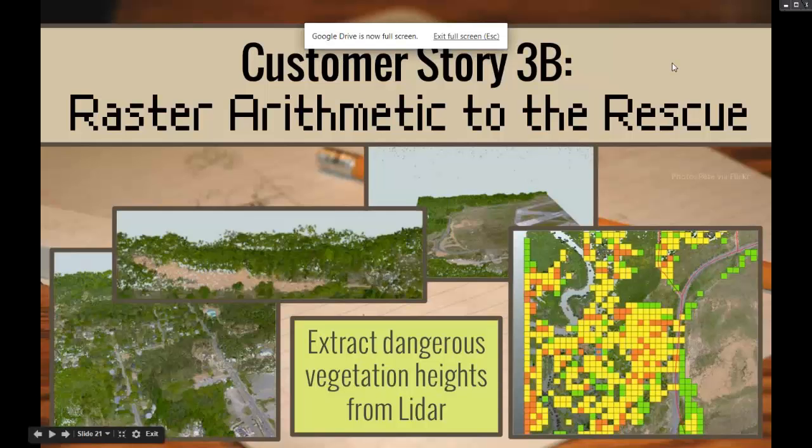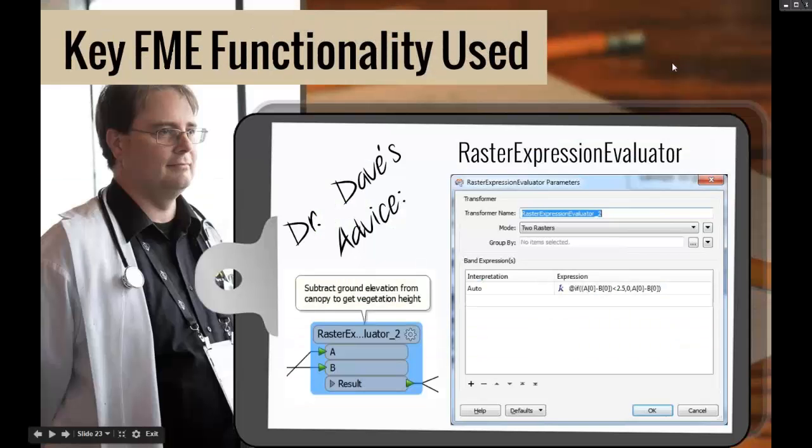So those were a couple of examples about raster math, basically. The key here is the raster expression evaluator. It can do interesting math, and from that you can start to make interesting conclusions. This is the same transform, I believe, that Dimitri set up that wants to do pan sharpening. Yes, you can do pan sharpening with this with the right formulas in there. But we should do a better job of making that more obvious.